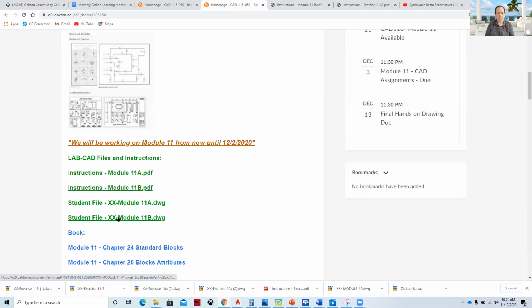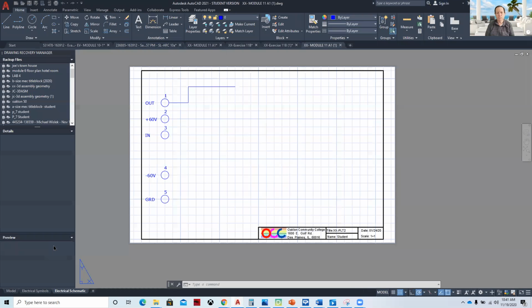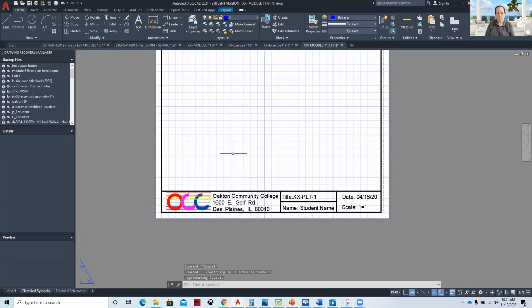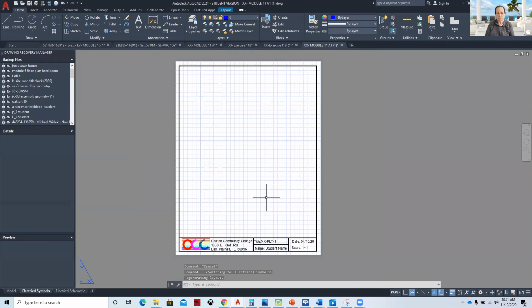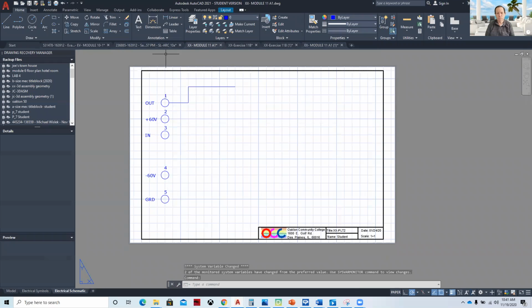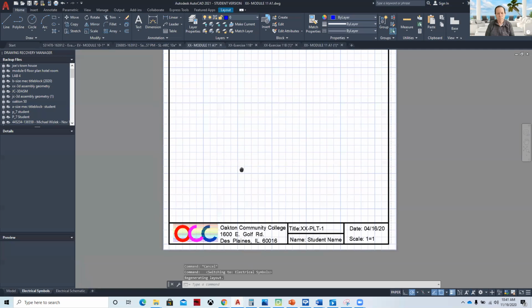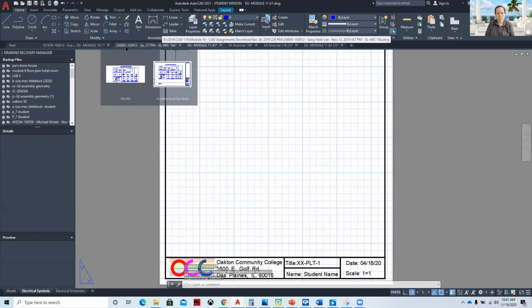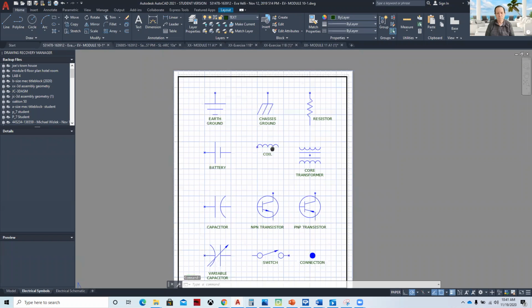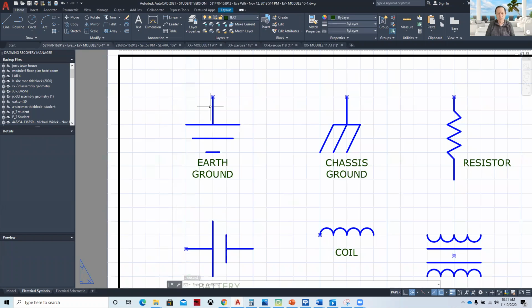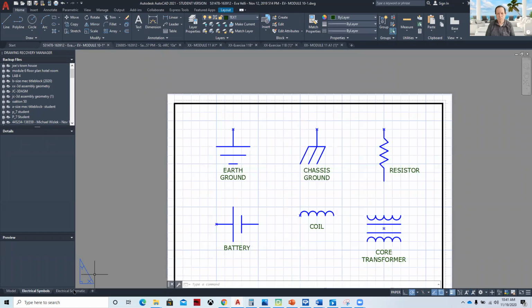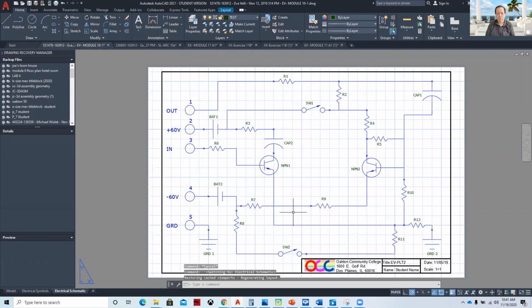here is our student file, and we open that. And so it starts off on the electrical schematic tab. And then if we go to the electrical symbols, students are to put the electrical symbols on the first page. And again, if we want to look at a completed exercise for this, we would look at this right here for this electrical symbols. There we go. And so students will draw each of these different symbols, create a block, and then use that block on the electrical schematics tab to create the circuit.